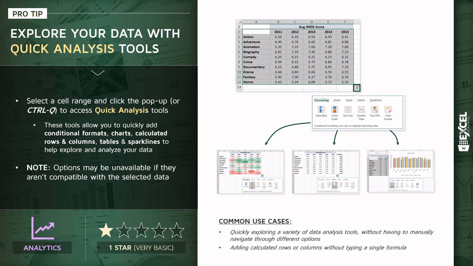So most common use cases here, obviously just quickly exploring a variety of popular data analysis tools without having to manually navigate through different ribbon options. And also I've found it's a great way to quickly add calculated rows or columns for things like sums, counts, averages, totals, without having to actually type in a single formula. So let's jump into Excel. We've got a good range of data that we can use to practice some of these quick analysis tools.